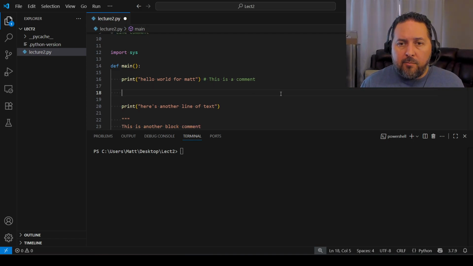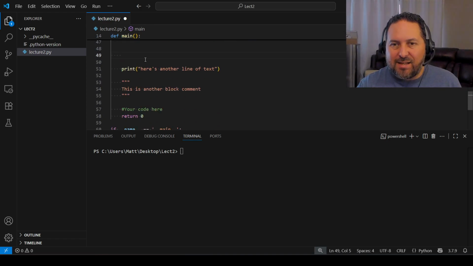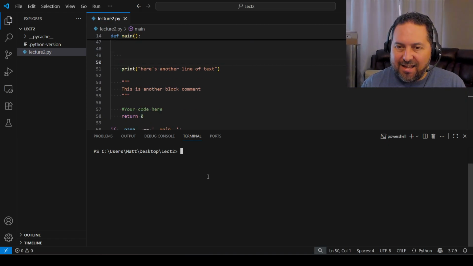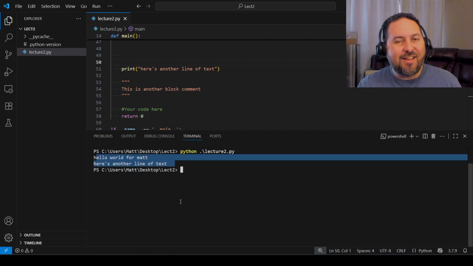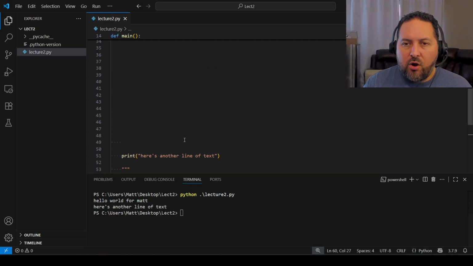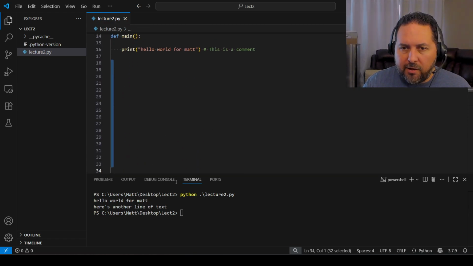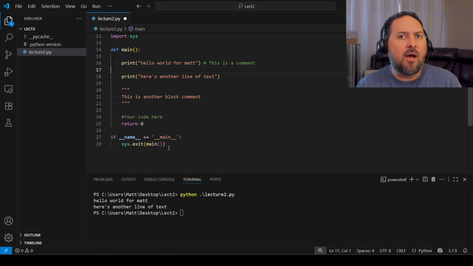If I put a bunch of stuff between this print statement and this print statement in the file, and I hit Control S and I run the program, Python lecture 2, it doesn't change anything about how they come out here. They're right next to each other out here, okay? So that's one of the first things I want to help clarify: there really isn't any relationship between where things are printed in your code file and how they come out of the terminal. They really aren't related to each other.